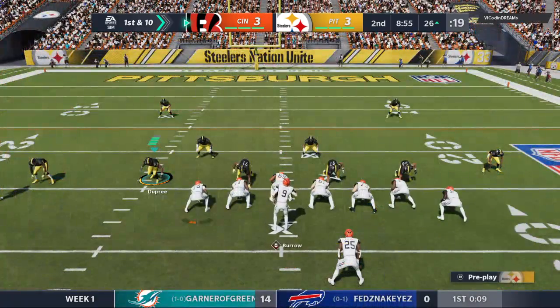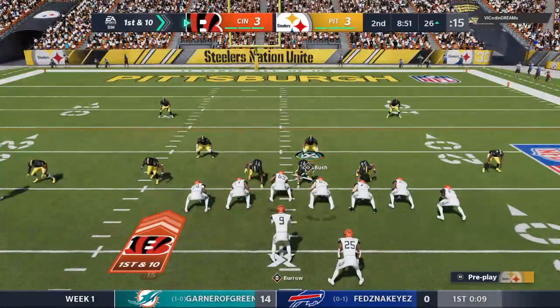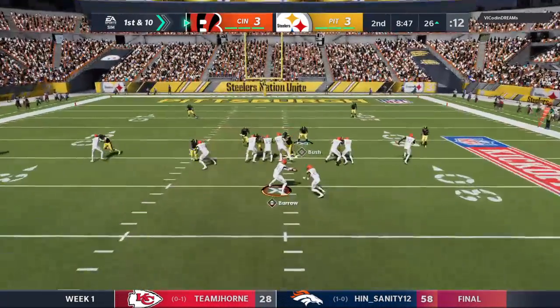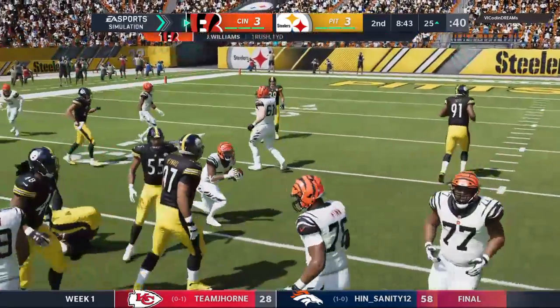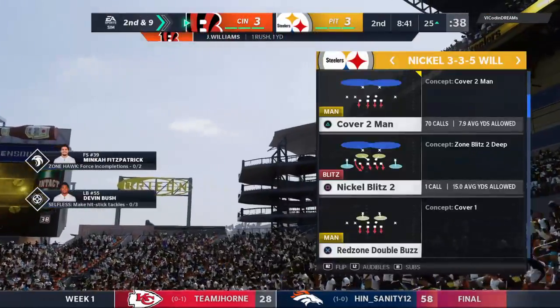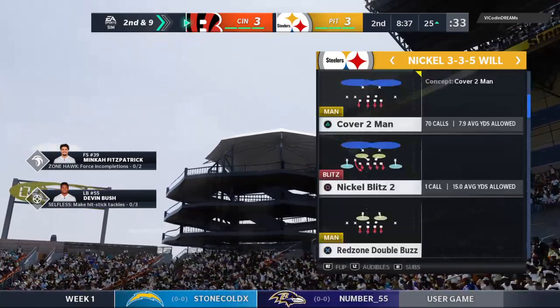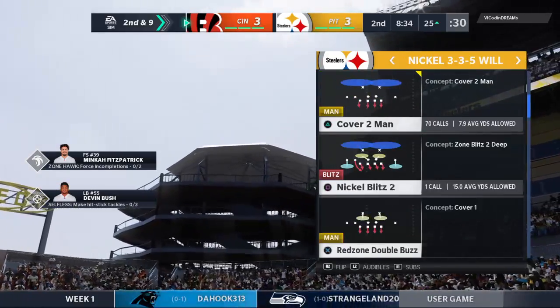They had to settle for 3 last drive, hoping this second go-around ends in 6. In good position, 1st and 10. A first carry now for the BYU man. It's Jamal Williams. Down right around the 25. Just a yard on the pickup there, and it'll bring up a 2nd and 9.